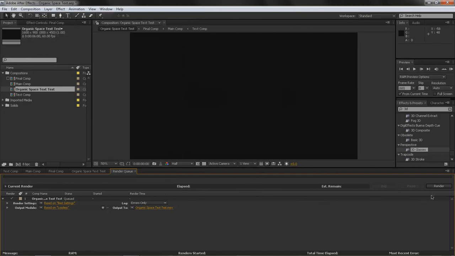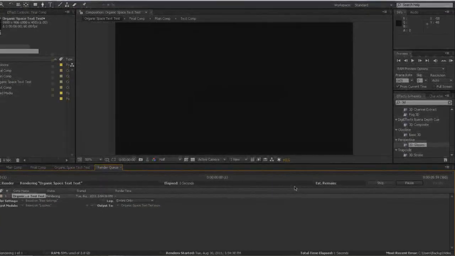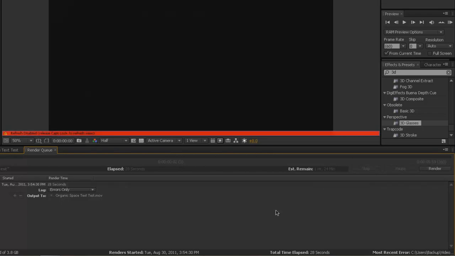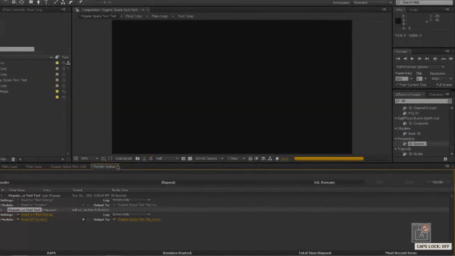And I want to show you guys a quick tip when you're rendering. I'm going to click render. When you're rendering, it shows previews of what you're rendering, and that will add more time to your render time. To decrease it, just press Caps Lock once the estimated time is up. It stops it from showing the previews of the composition, and it will lower the time of your render just a bit. So yeah, I'm going to stop this right now. Caps Lock. Just get rid of this.